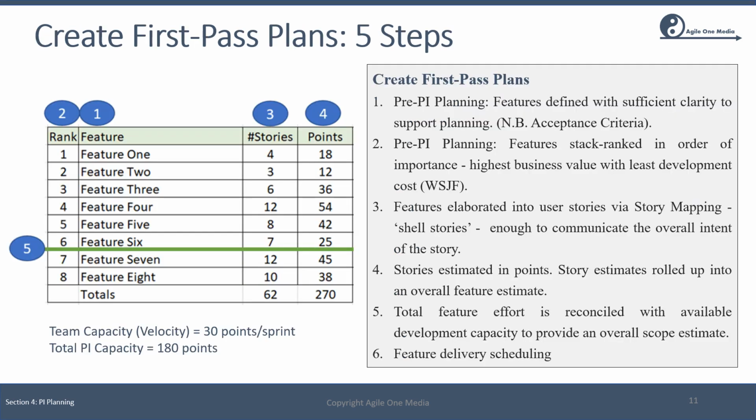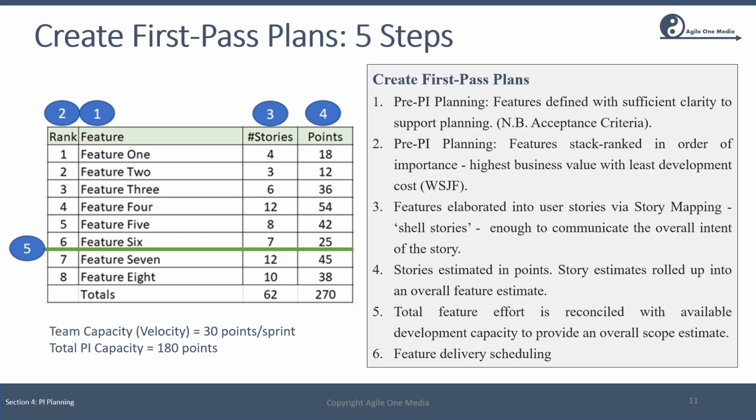We're now going to walk through a summary of the steps to get to an estimate of what each team has the capacity to deliver in the next PI. So we have this 5-step process. 2 of these steps should have been completed prior to the PI planning event. We just want to restate them here for emphasis.